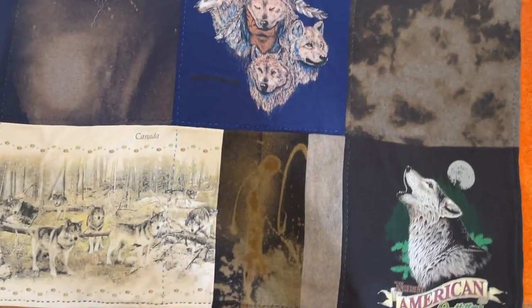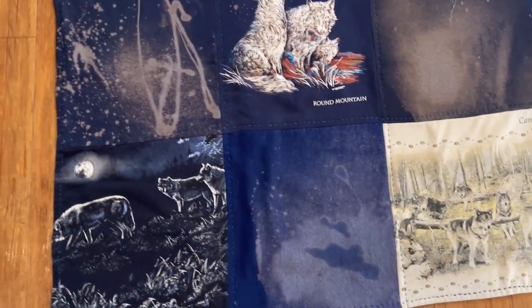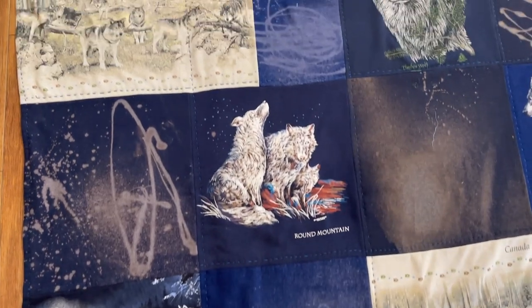So this is the final result. It turned out so comfy. I absolutely love sweatshirt material, and I decided to give this quilt to my dad, who also loves it very much.